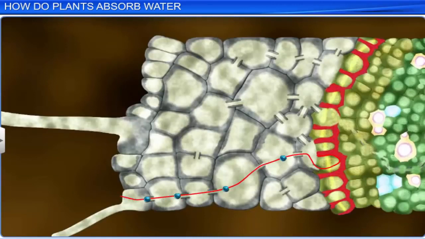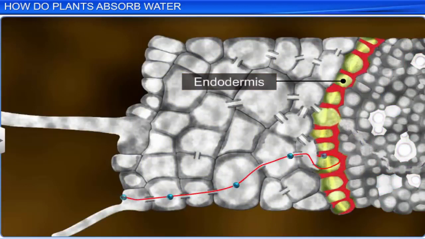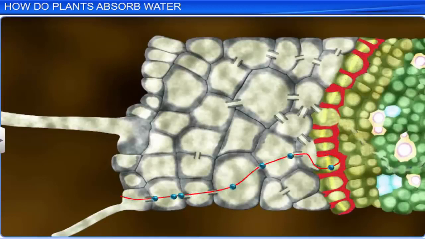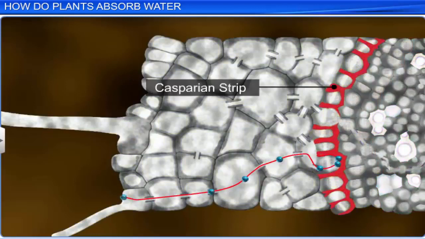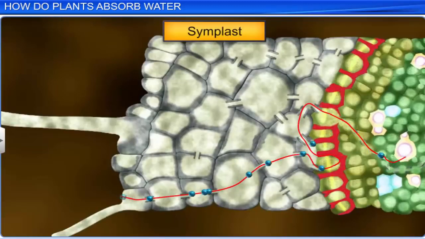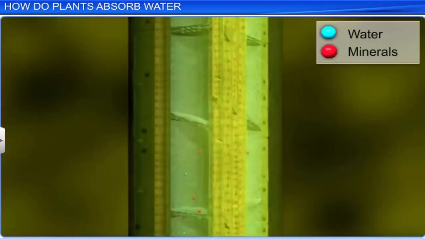Unlike the rest of the root, the inner boundary of the cortex, that is, the endodermis, is impervious to water due to the presence of Casparian strips. As water molecules are unable to penetrate this layer, they move to wall regions that are not suberized like Casparian strips. Instead, they move inside the other non-suberized cells through the membrane. This water movement too is through the symplast, allowing water to cross a membrane to reach the xylem cells.